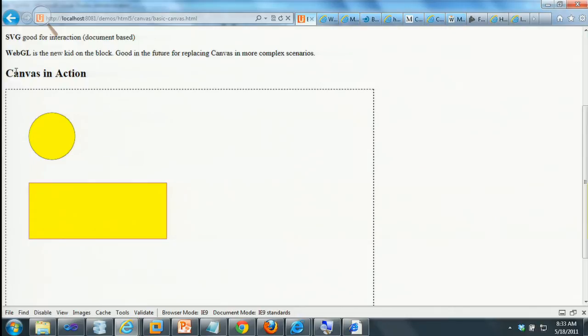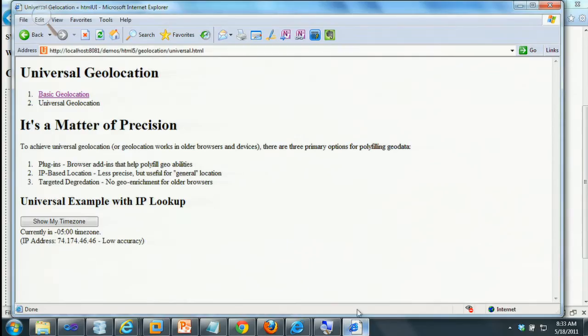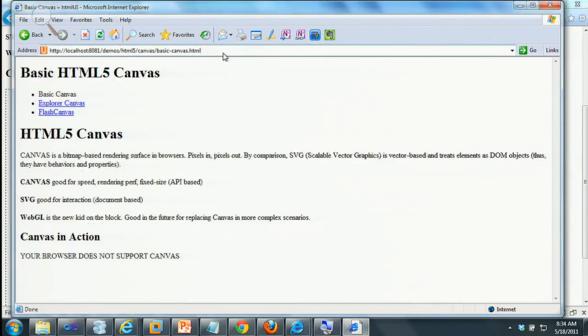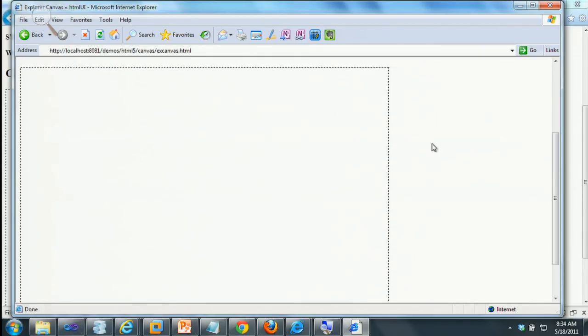So this works fine. We can right-click this, see this is all just HTML, but what happens when we get over to IE6? So by default, IE6 displays for us that message that's in between our opening and closing canvas tags. Your browser does not support Canvas. But there are two alternatives to help you fix this. Explorer Canvas, which is a JavaScript-based solution, and this is a polyfill that uses JavaScript to replicate the Canvas API in IE6. So now you see in the same IE6, I can use the same exact code, and if I click in here and JavaScript executes, I'll see my elements drawn.